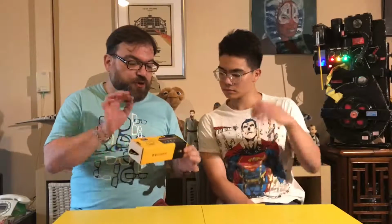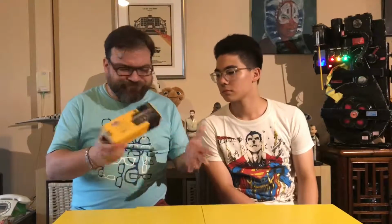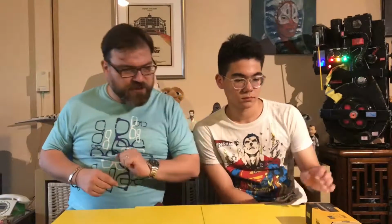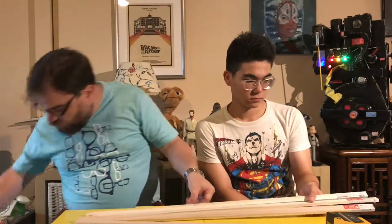This will be it. It's a USB charger with five ports. This costs around something like $30, and I think it's the most expensive thing I bought for this build. So this will be the heart of our TARDIS. And I went to the dollar store to buy all kinds of wood.